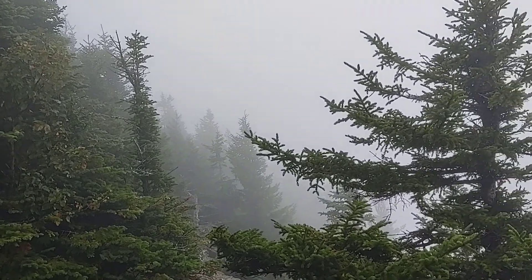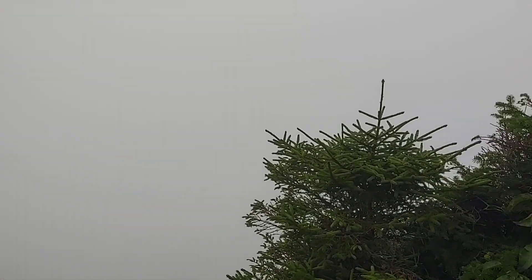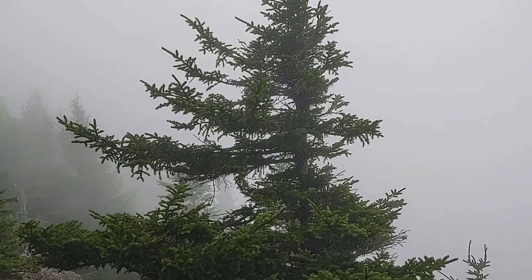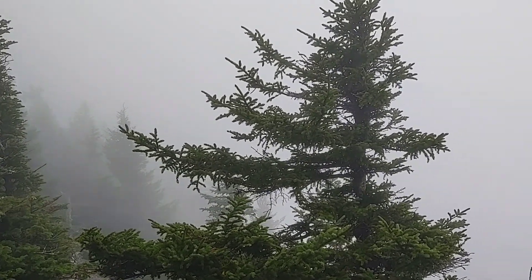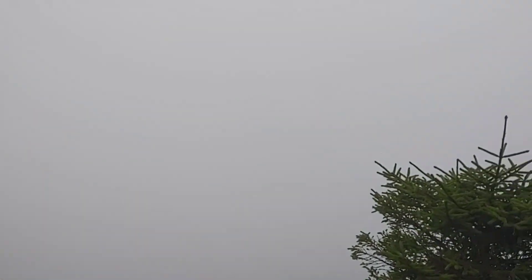This is where that really nice view is supposed to be, and I can imagine it really is a nice view. Supposedly we can look down that way towards Mansfield and see a unique view of the mountain. But we got views yesterday, so I think this is it for today.